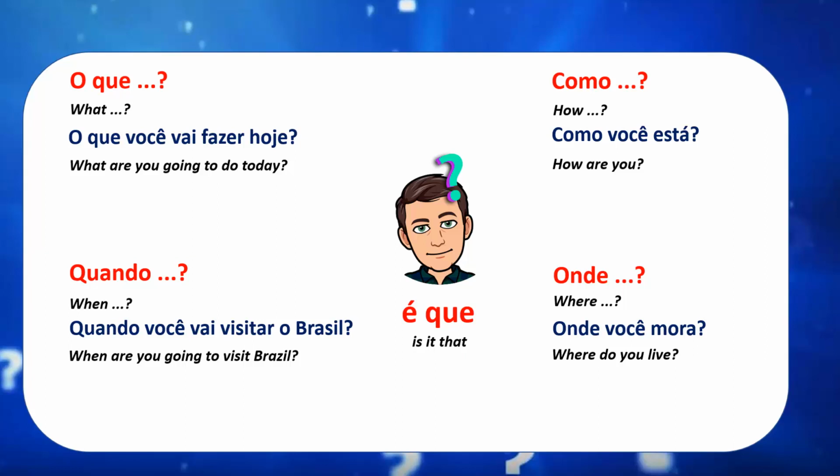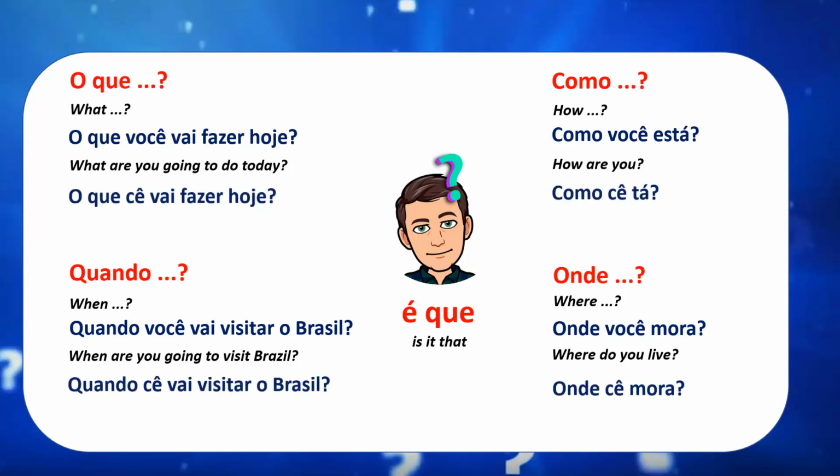You don't have to use it, but it's important to be aware of it because you will hear Brazilians adding aqui after question words a lot. But of course, if you want to impress your Brazilian friends by sounding more Brazilian, you can start making a conscious effort to add it to your questions. Before we practice these questions with aqui, let's adjust a few things first in these examples. We saw in last week's video that Brazilians often shorten the word você to cê, and that the verb estar, when conjugated, is often shortened as well, losing the first syllable.